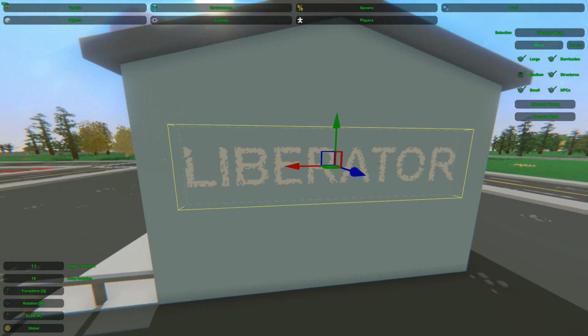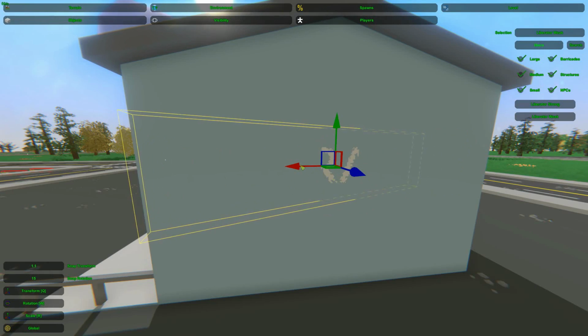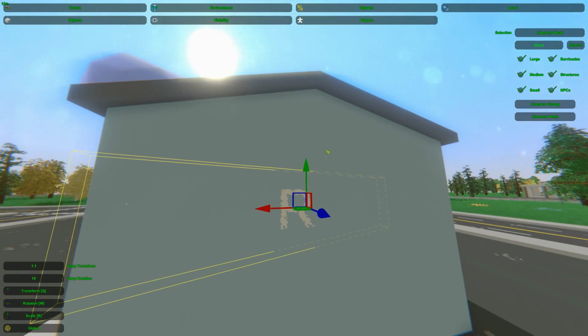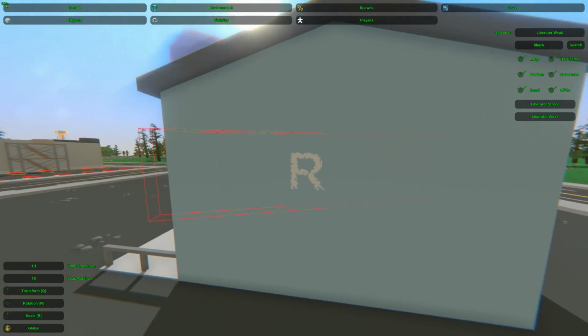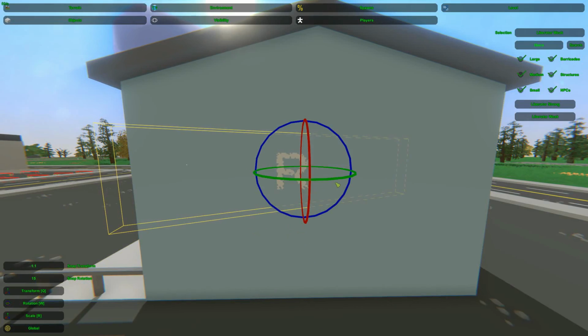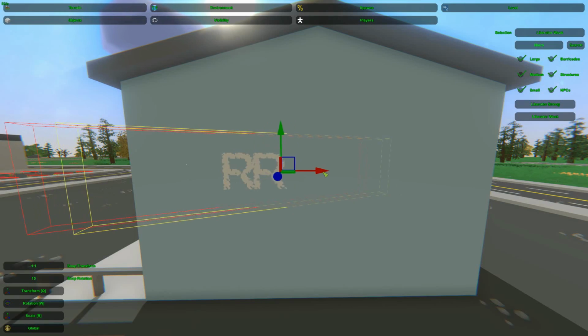So you want to rotate it on the horizontal axis, just about that much, and then you can drag it inside the building. And now you'll notice, hey, that's an R. And you'd be right. That is an R. I think you might be able to see where this is going at this point. We can create graffiti. Yes.